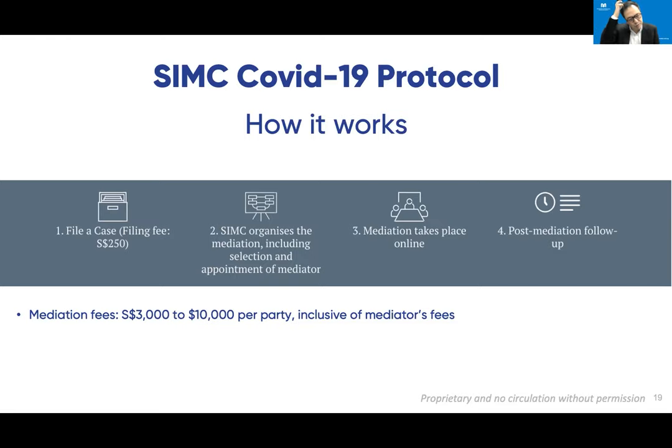And you will see, probably most pertinent to the participants here, how inexpensive it can be. It can be anything from $3,000 to $10,000 depending on the dispute value per party. And of course, this is also flexible based on the complexity as well as who the mediators involved are. And you heard from Sandy earlier that IPOS is very happy to subsidize up to $12,000 for a mediation. And so it's $6,000 per party. So you can see that substantially almost all your mediation fees can be subsidized by IPOS. Of course, certain rules and conditions will apply.